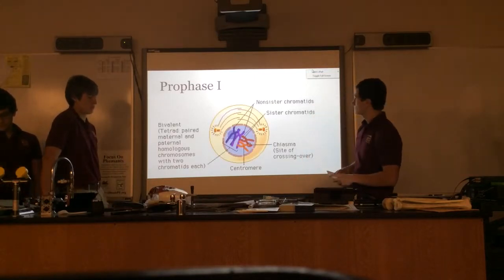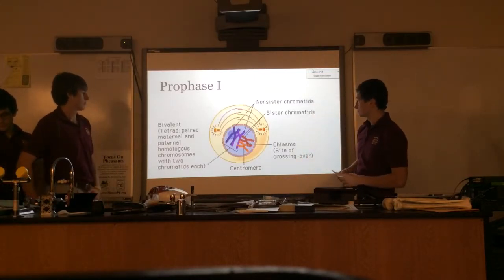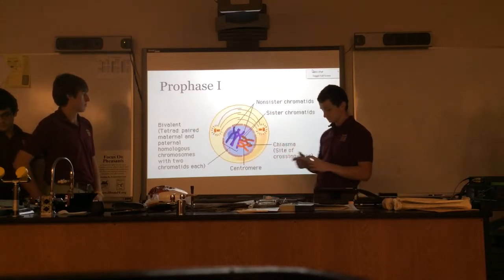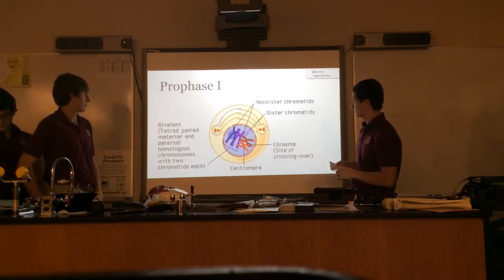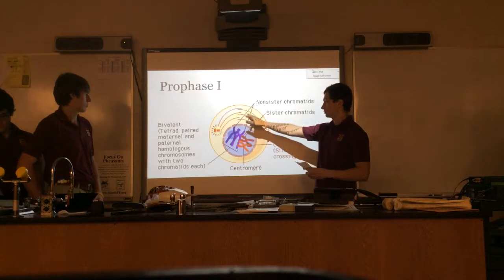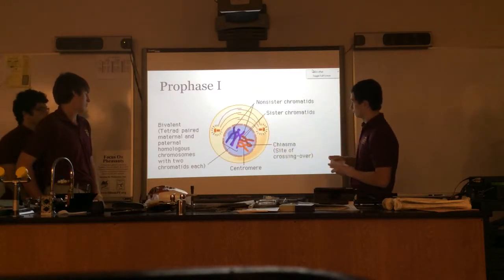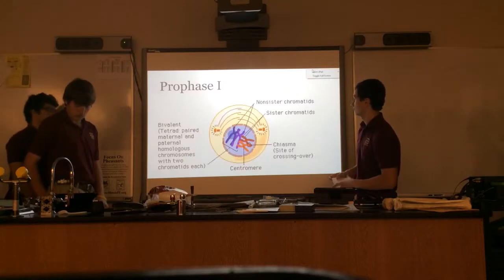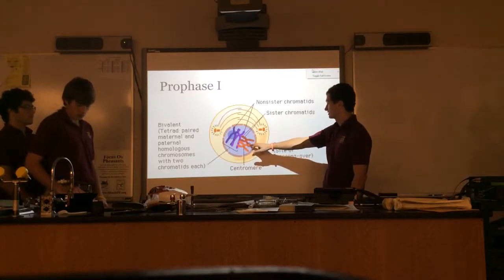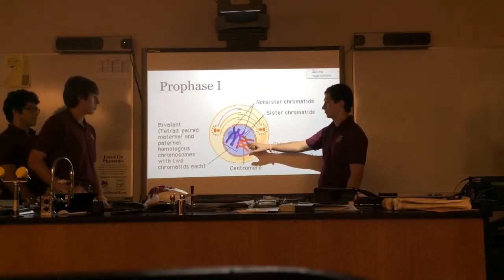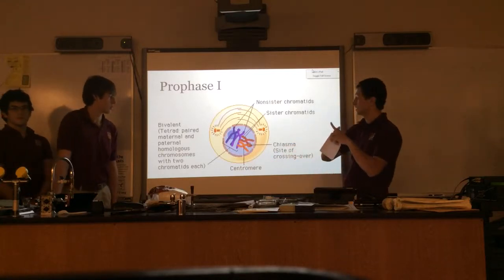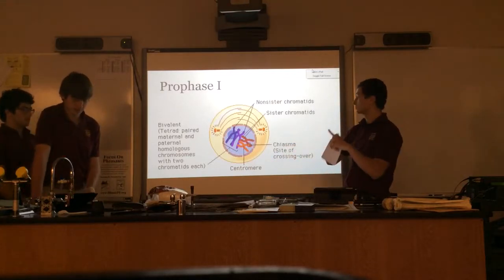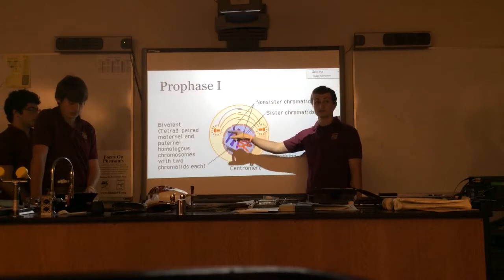In prophase 1, the centrosomes start to move to each side. The spindle is formed, which is microtubules, and the nuclear envelope breaks down. During early prophase 1, crossing over occurs, which occurs at chiasmata, which is where the X forms between the 2 homologous chromosomes. During this crossing over is where random fertilization occurs.